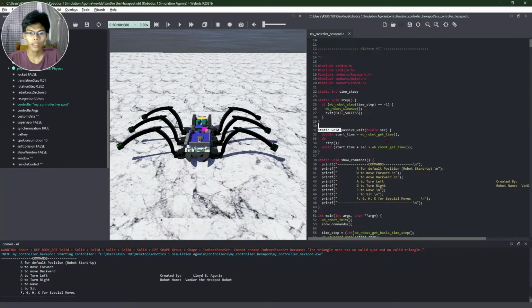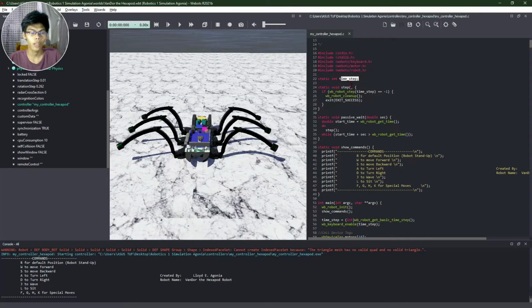I've tagged the time step, and then after tagging it, it becomes an integer. Now I can add it to my robot, and then I bind it with the passive wait. So every time I need a delay, I just use this time step. This was the purpose of this code.